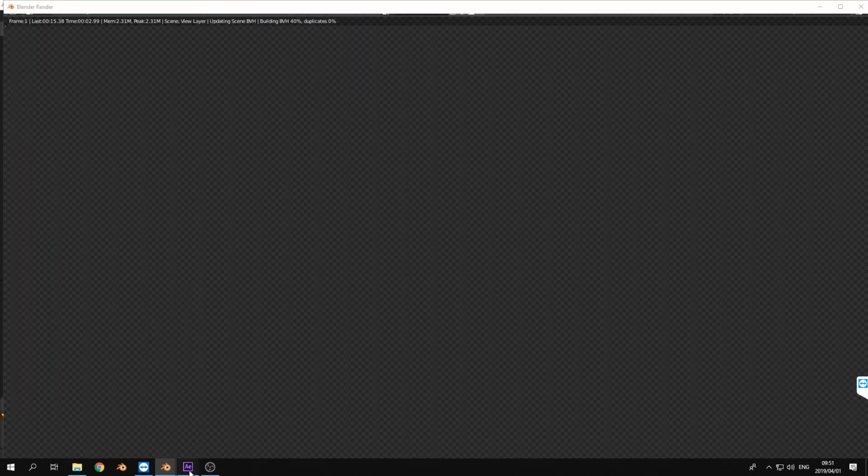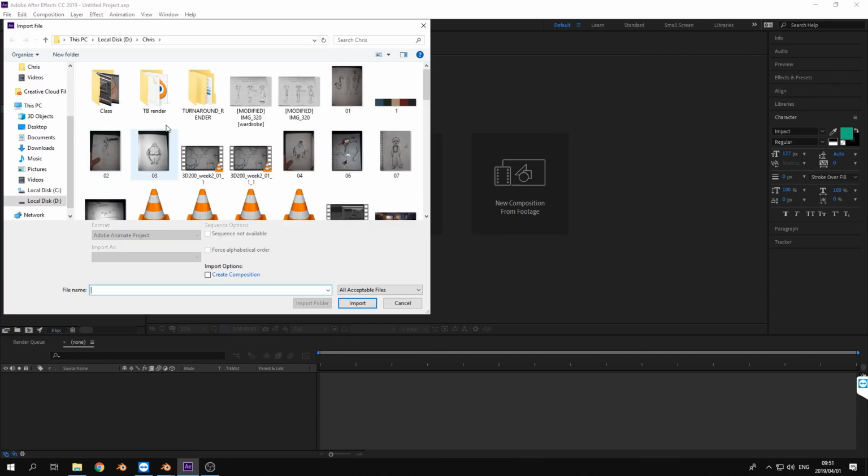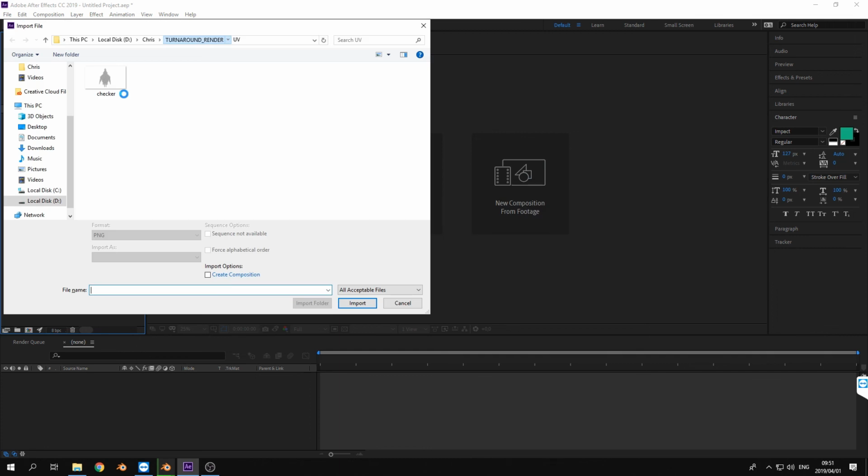Now in After Effects, just quickly, you are going to then import your 3 image sequences. So you're going to have 100 frames of each. So I'm just going to have my checker and my wireframe.